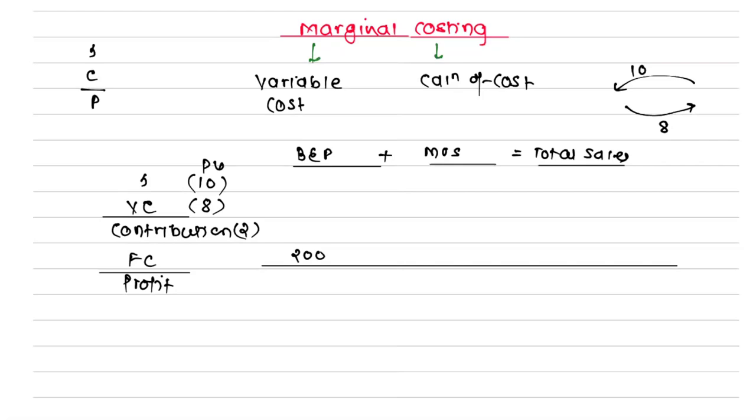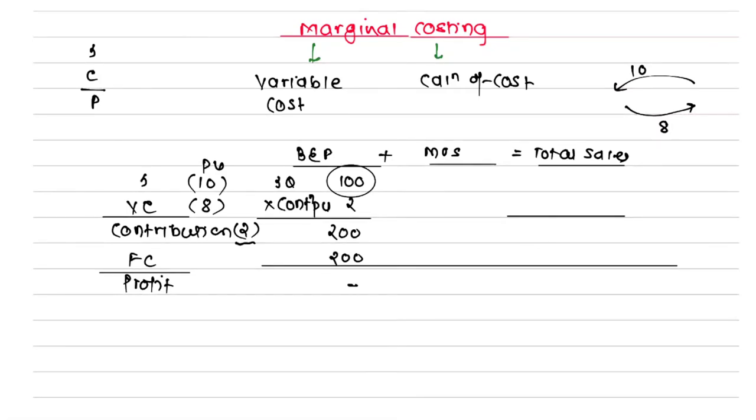100 units, because every vada pav sold gives you how many rupees? 2 rupees, right? So 2 rupees comes into your bank account, and what you're going to pay from it is your fixed cost. If you sell 100 vada pavs, you will get 2 into 100, 200 rupees of contribution, and your profit will be zero. I can say it is sales quantity into contribution per unit. So my contribution is 200, and 2 per unit. If you go in reverse, how many units will you have to sell? 100.